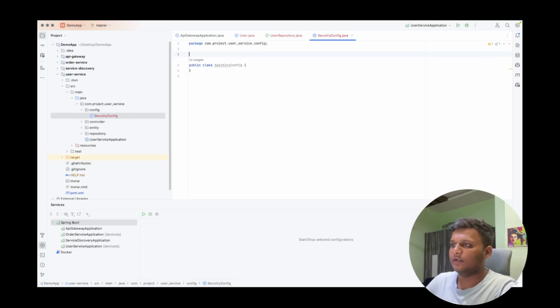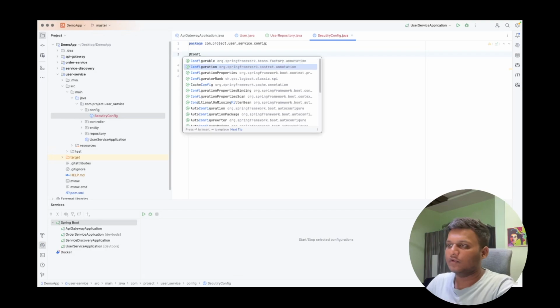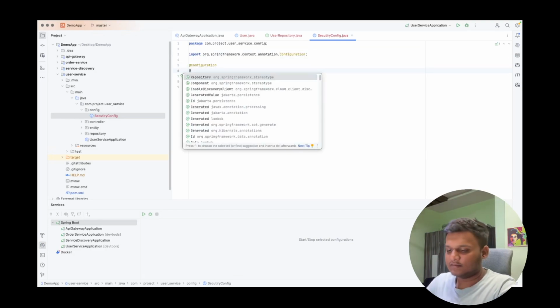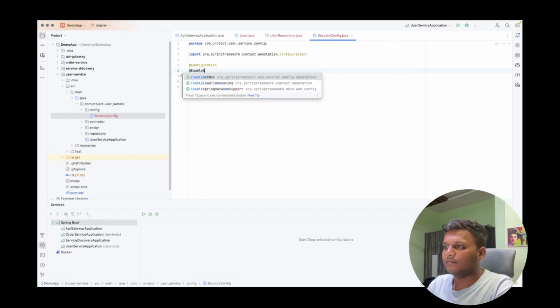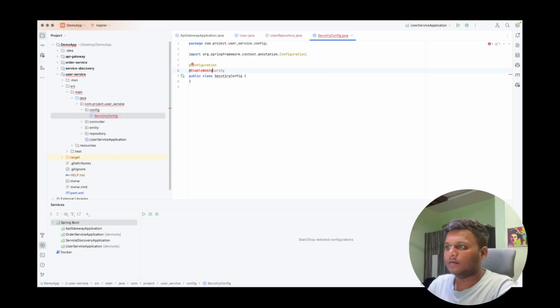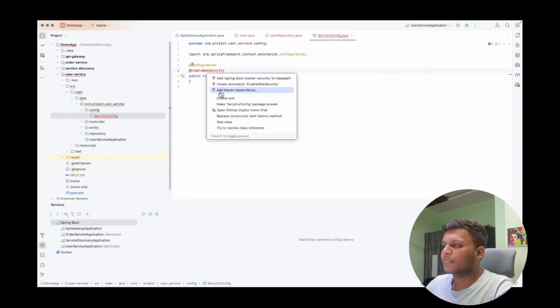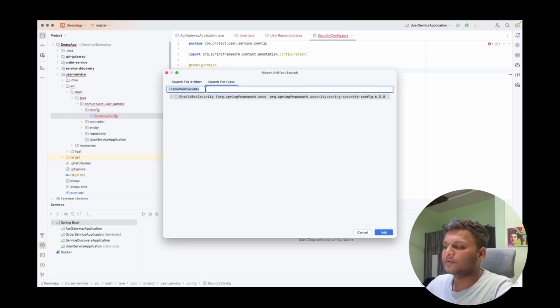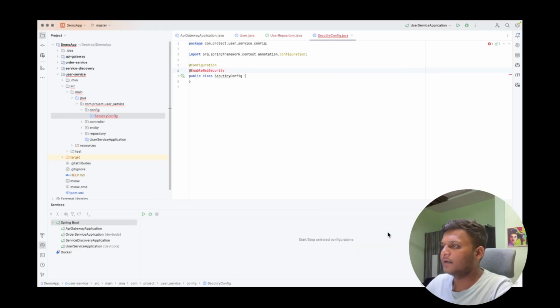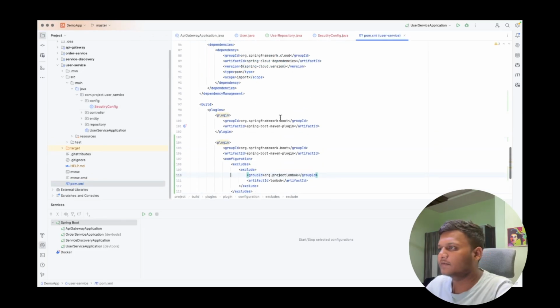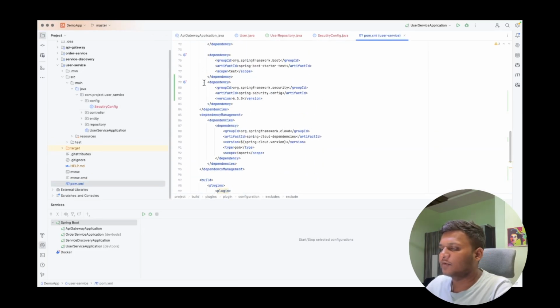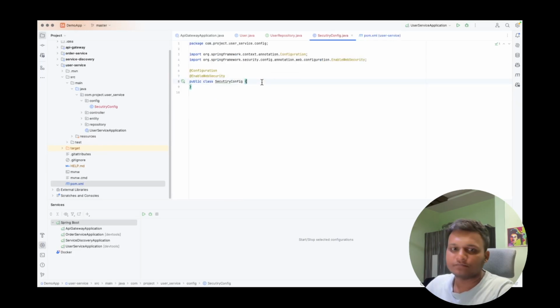So I'll add the annotation of Configuration, and as this is web security, I'll enable web security. Okay, so I haven't added the Maven package for this, so I'll add the Maven dependency for EnableWebSecurity, and this is Spring Security, right? So I'll add that from here and load the Maven changes. So it will be directly added in my pom.xml, Spring Security config, right? Awesome, got it.